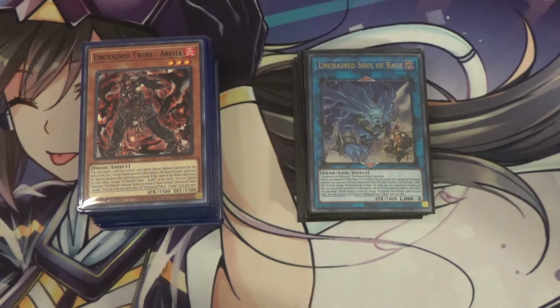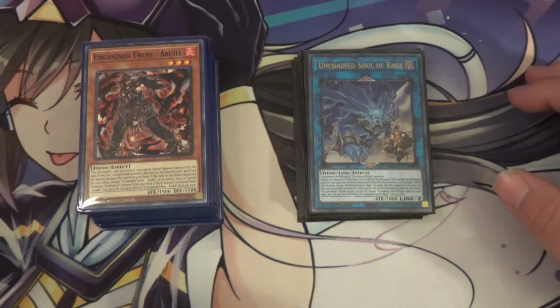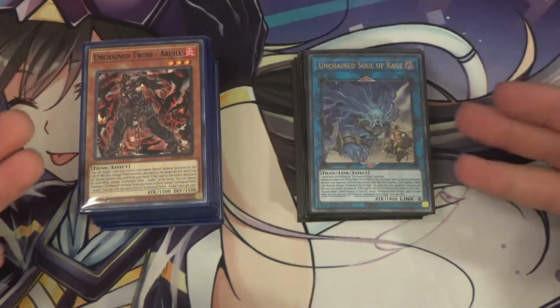Now this is the last of the decks that you guys voted for last month, which was Dinos, Blackwings, ABC, and Unchained. And all three of those have already been uploaded to the channel, and this is the last one.